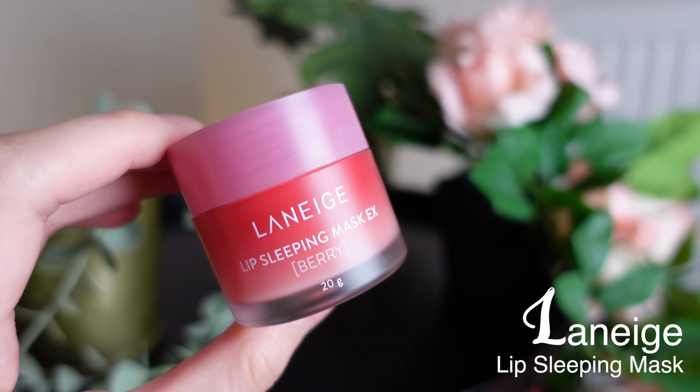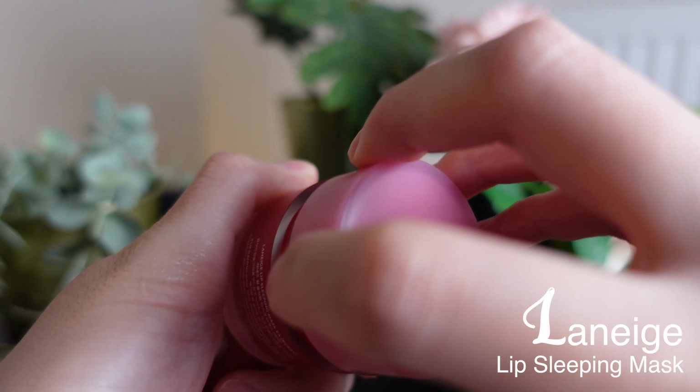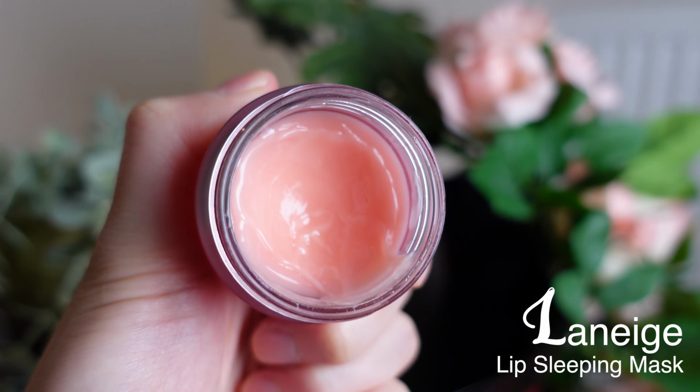And then I just apply a little bit of lip balm because my lips are a little bit chapped, and this is the Laneige sleeping mask, just to prep my lips for lip color later. And then I'm just gonna clip my hair up just to get the fringe out the way.